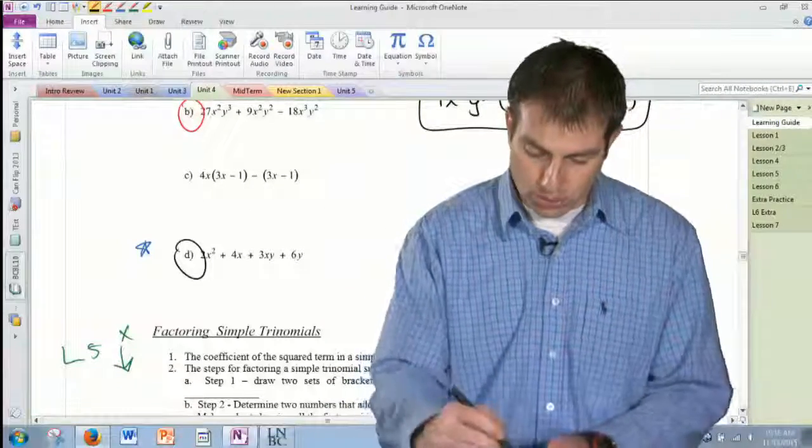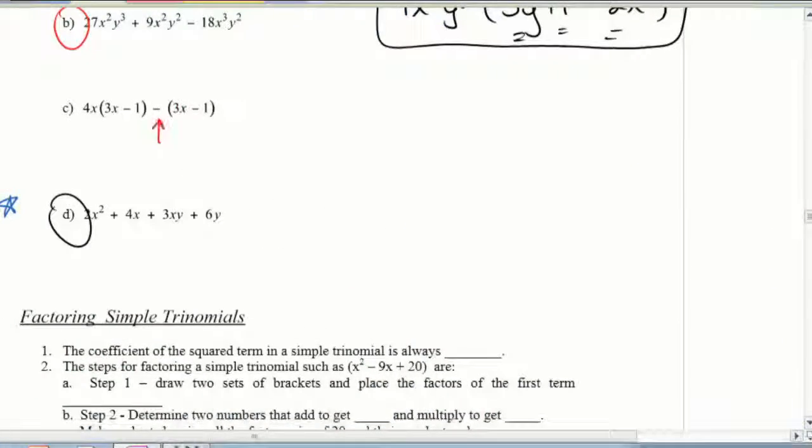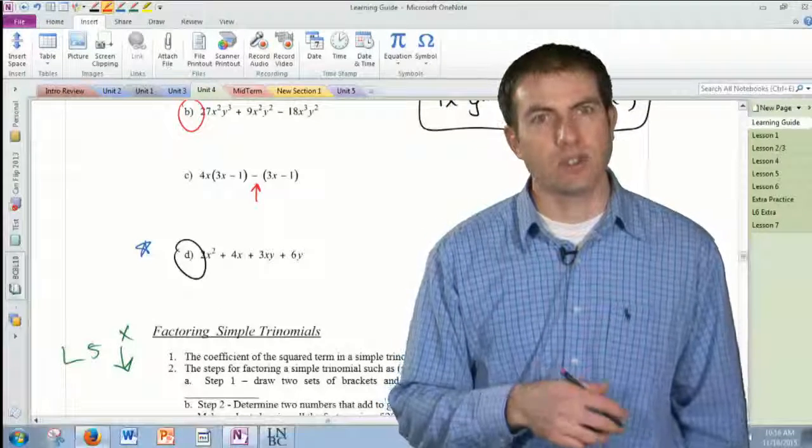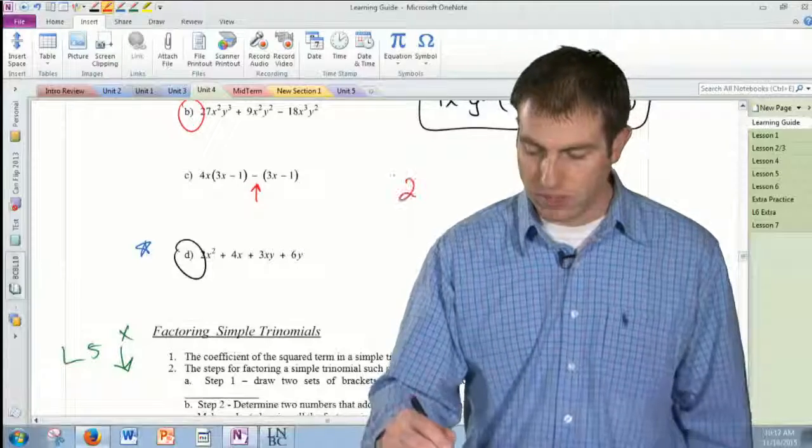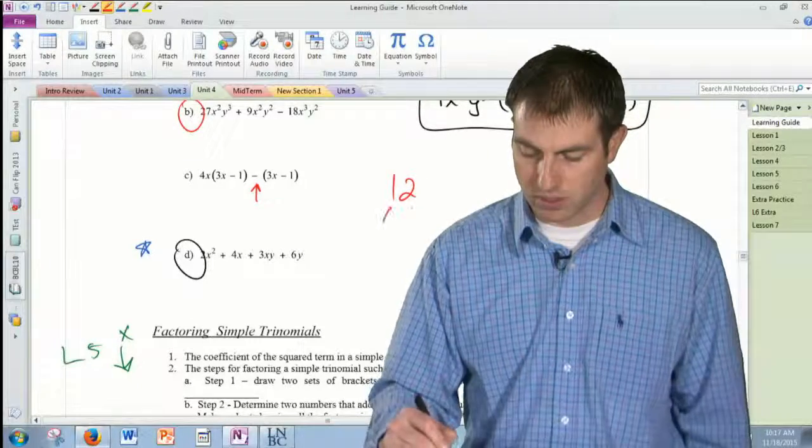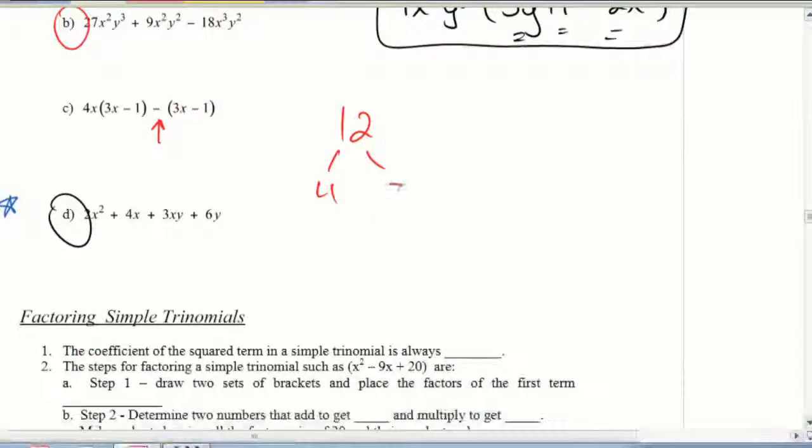So I have two terms separated by a minus sign, and I need to figure out what's common to both terms. Now, we talked about factoring just numbers. If I said, okay, if you had something like 12, factor it. Do a factor tree: it's 4 and 3, and then 4 is 2 and 2. So 2 times 2 times 3 gives me 12.